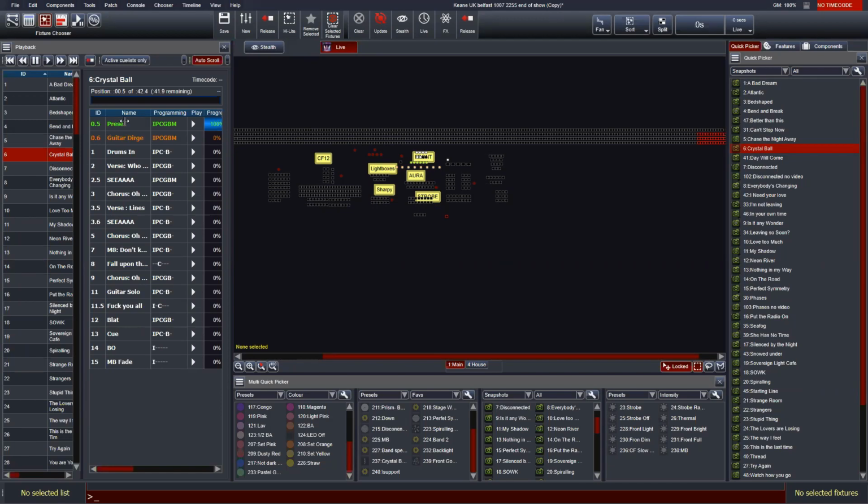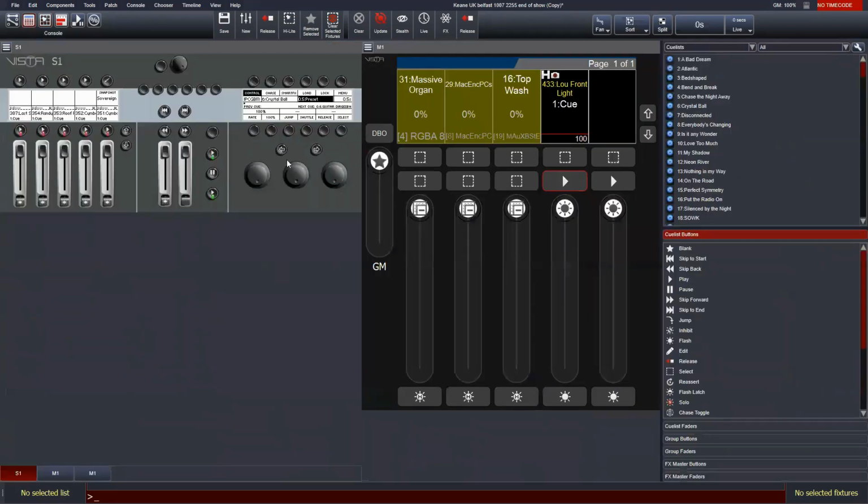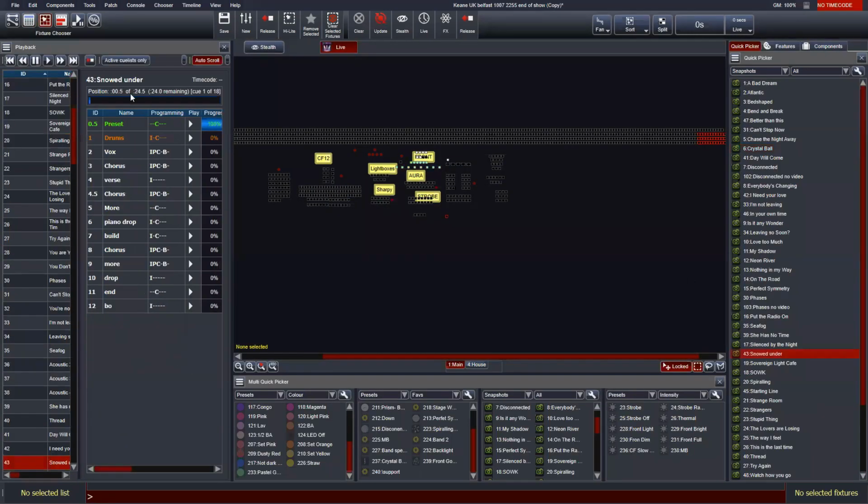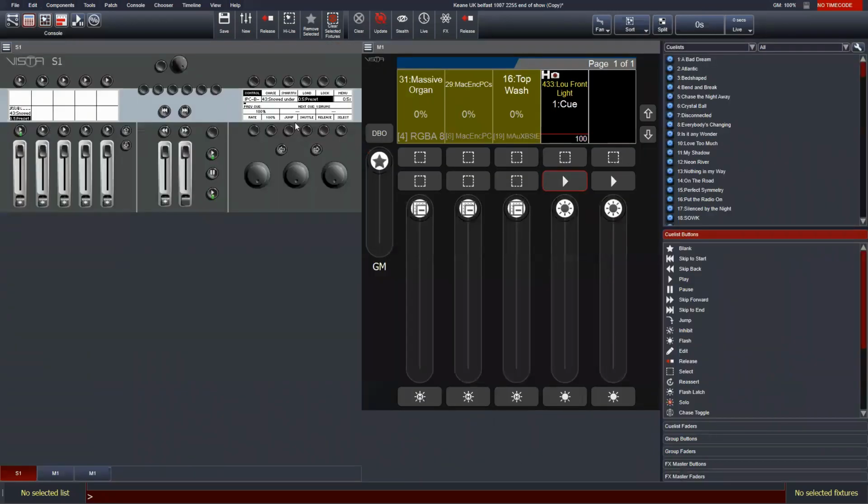That will trigger off the first cue, and in his console pages it's actually loading the cue list into his main super playback controls here as well. So whatever snapshot he's running, for example, Snowed Under, now triggers that preset state, and all of his pages have changed to do that. So all he has to do is just concentrate on this main playback button.